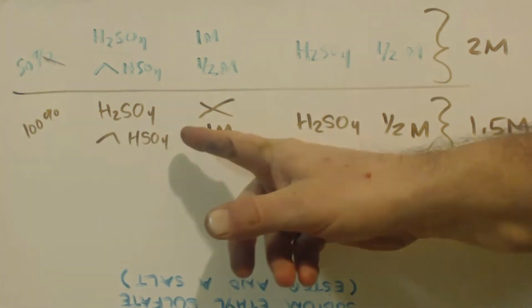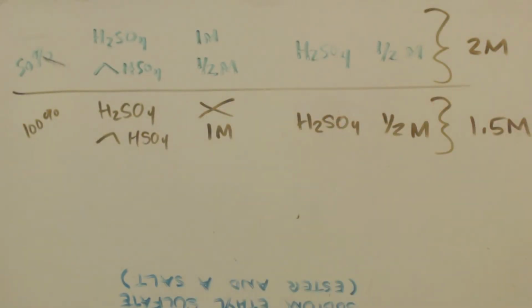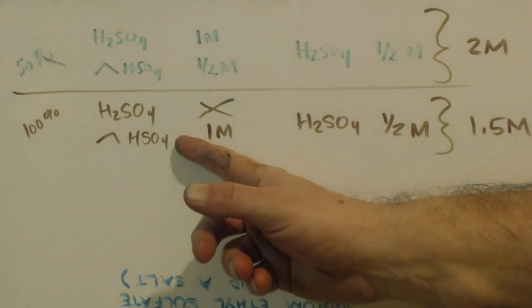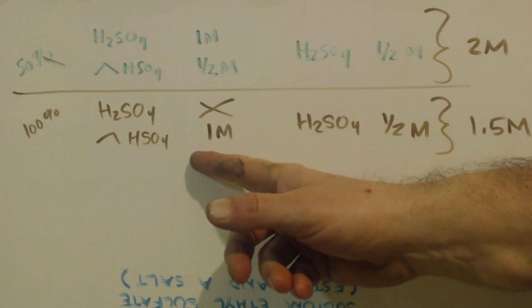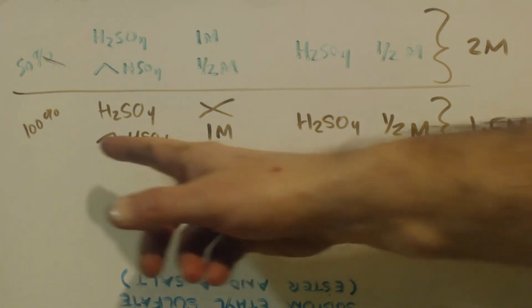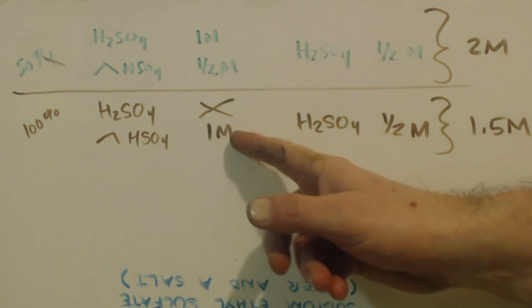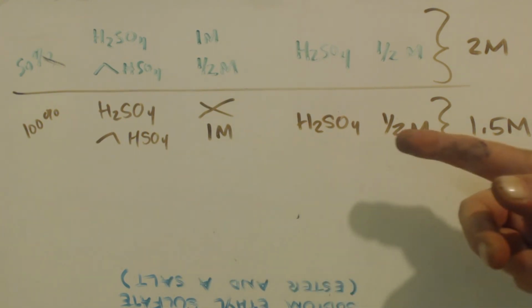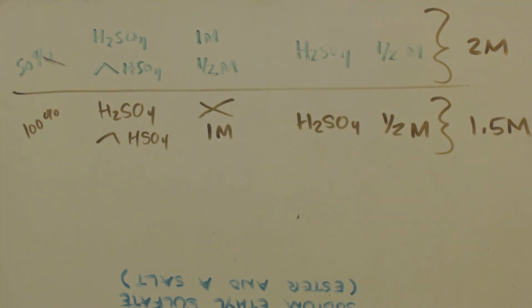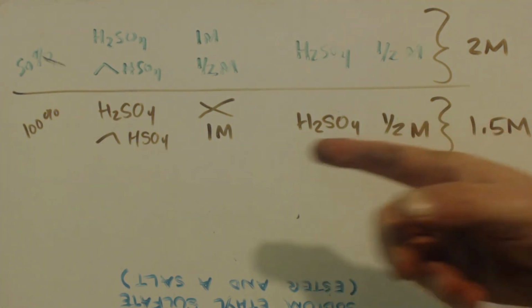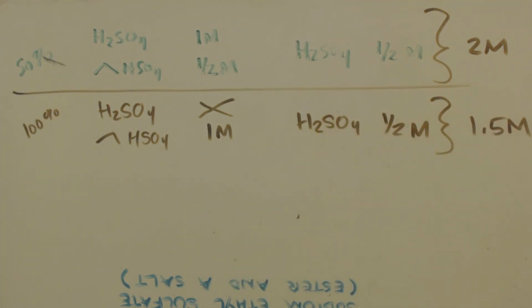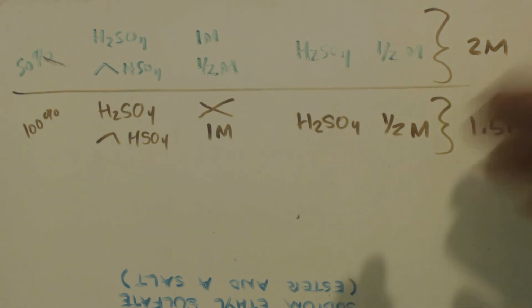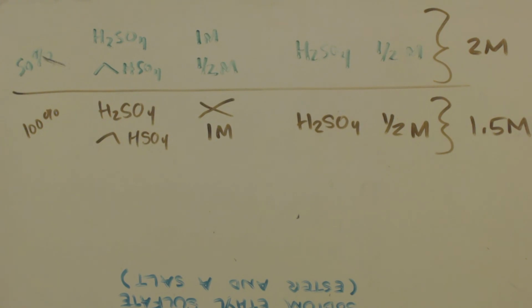If I have a 100% yield, that means I have no sulfuric acid left. I only have 1 mole of this that I made. Or no, I have 2 moles of this that I made, but you only need half as much calcium hydroxide, so I need 1 mole. I put a half a mole of sulfuric acid in extra, so there's a half mole for that. So that's 1.5 moles. So I'm guessing somewhere between 1.5 to 2 moles, and this is just a starting point. I want to put enough in that it's a pH of 7.